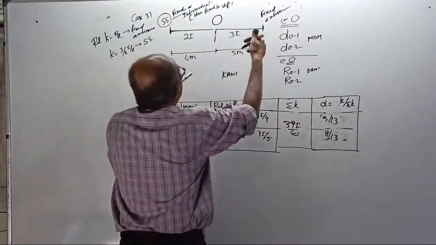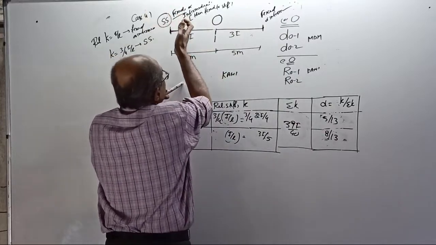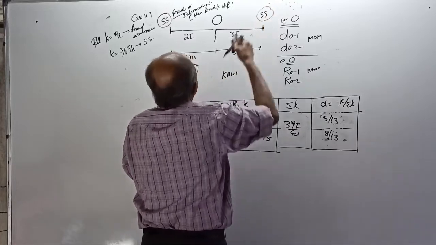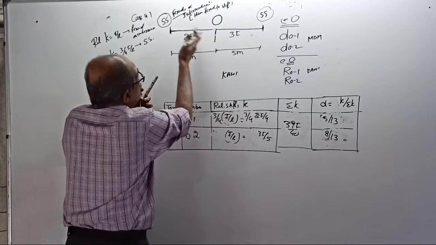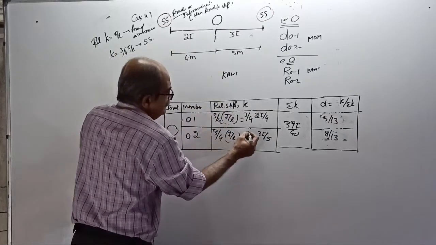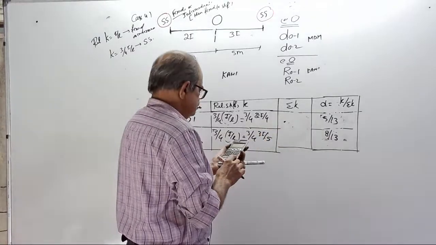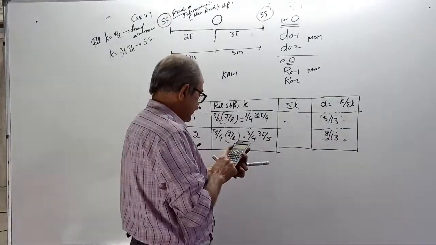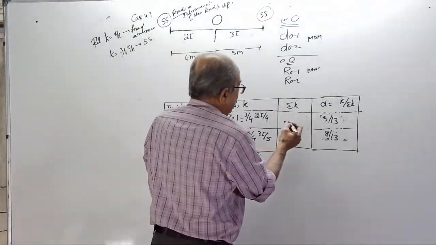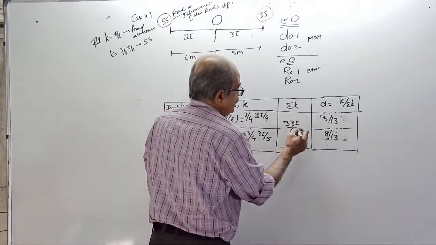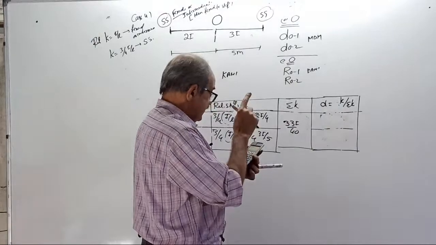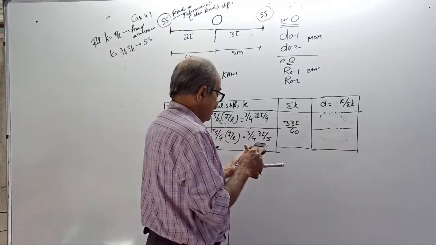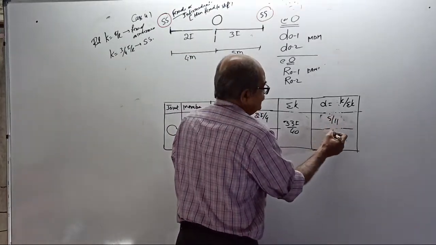Last case, do one thing. Imagine case number 4. This is a simple support, and this also is a simple support. Rounded here, simple support, then that is 3 by 4. This also 3 by 4, this also 3 by 4. The answer will come 3 by 4, 2 by 4 plus 3 by 5 is something into 3 by 4, 33I by 40. When you divide, you will get the same as the first answer, into 3 by 4 of 2 by 4. 5 by 11 and 6 by 11.